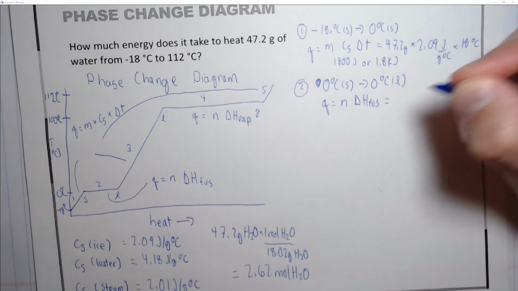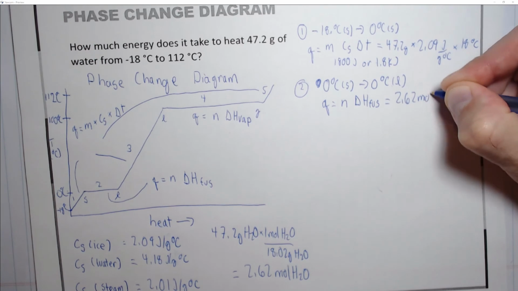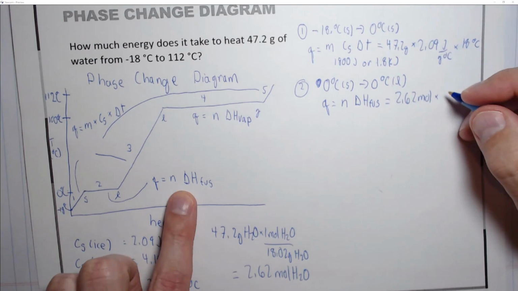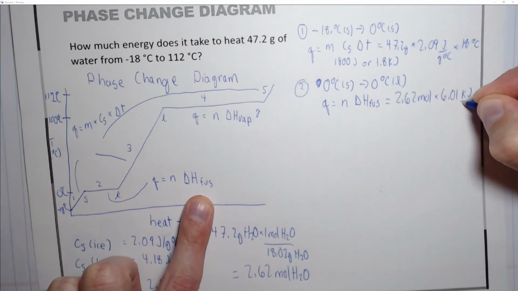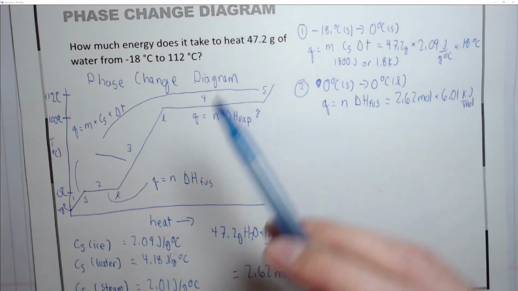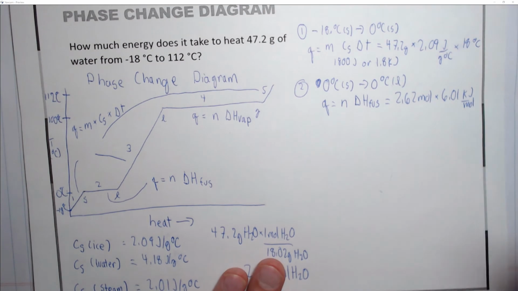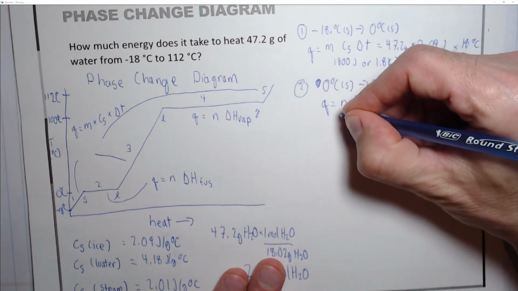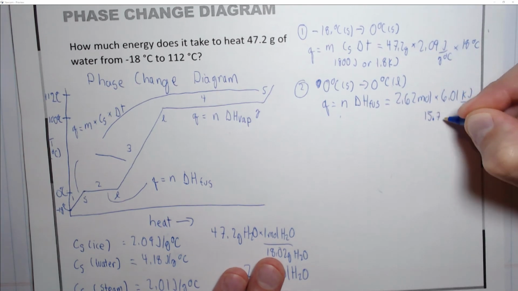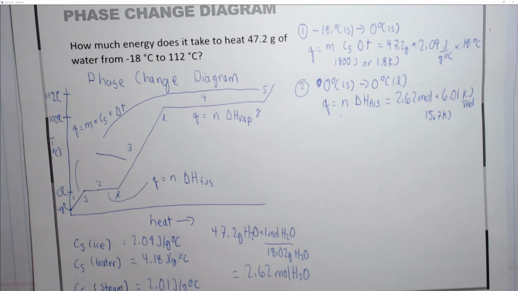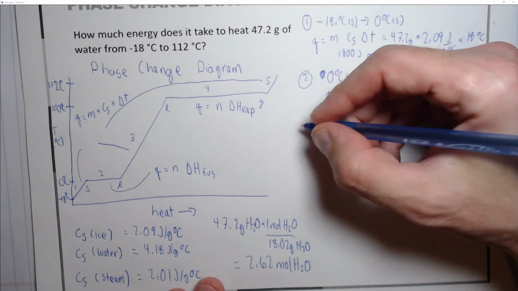So when we plug these in, moles, which we figured out to make our lives easier, 2.62 moles times the enthalpy of fusion of water, as we talked about before, is 6.01 kilojoules per mole. Again, you wouldn't have to memorize that. I didn't put it on the problem because I knew I was going to be going over it with you, but it would be provided to you. When you do that, you find that Q is equal to 15.7 kilojoules. So for segment 2, we get 15.7 kilojoules. Let's look at the next one, segment 3.